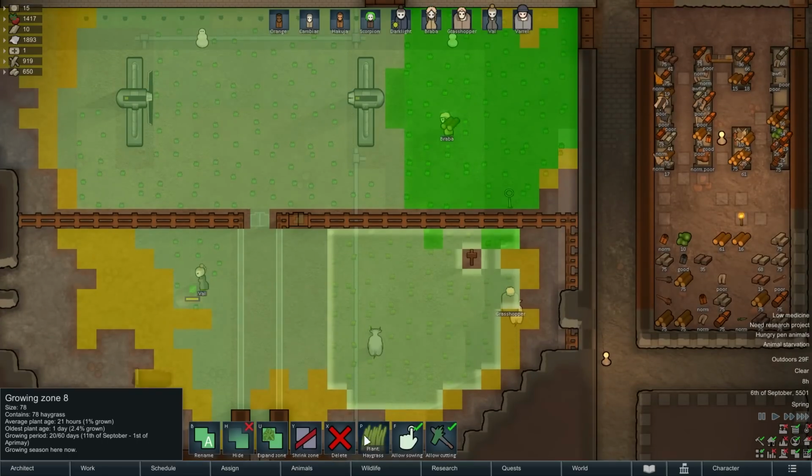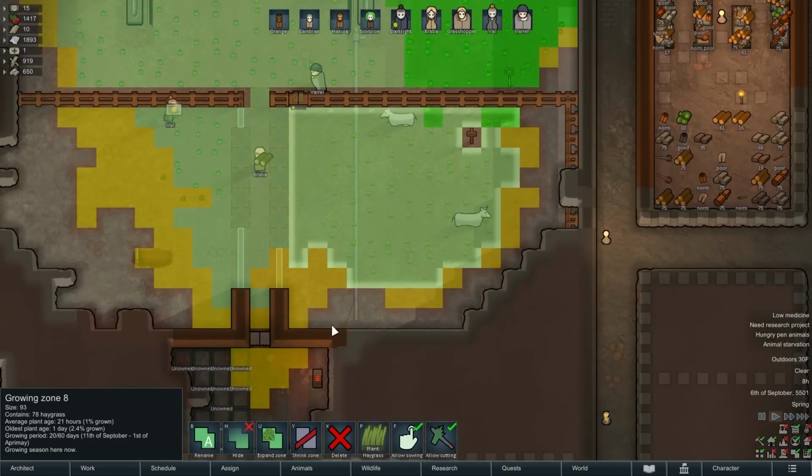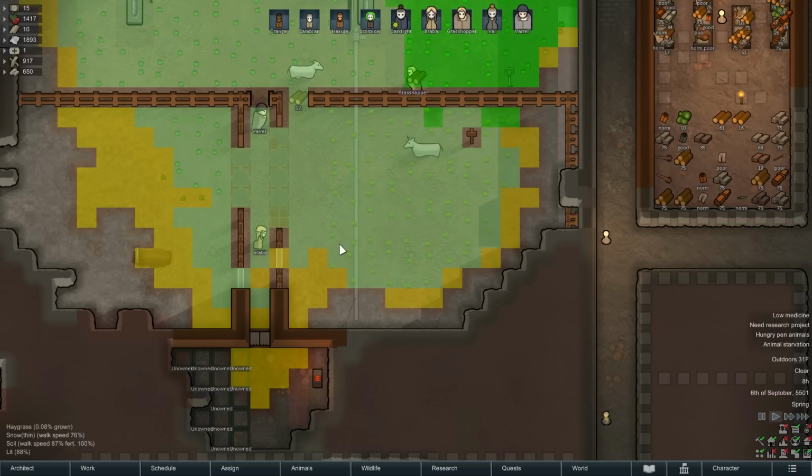Good, the rest is designated for rice, and we'll expand the hay grass zone. Hey, grass. How you doing, grass? Good to see you, grass. I love that joke. That joke never gets old. Wait a second. No, oh, darn it, I did it wrong.